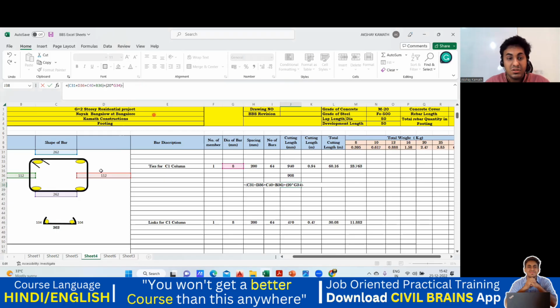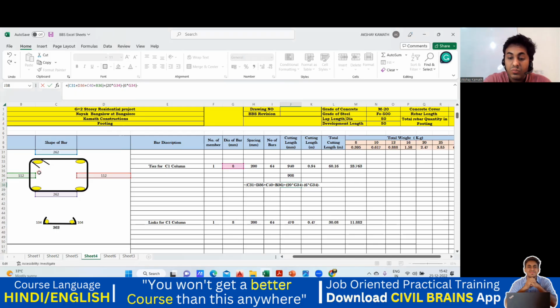So 3 90-degree bends: this is a 90-degree bend, 1. This is second, this is third. So 3 2s are 6. So 6 into d, 6 into 8. I'll put that. This one minus this bend. Now this bend is a 135-degree bend. It is bending at 135. So for 135, I told you that you should take 3d. If it is 45, it is 1d. If it is 90 degrees, it is 2d. If it is 135 degrees, it is 3d. So how many hooks are there? 2 hooks, 135 degrees. So if 135 degrees is 3d, 2 times 3d is 6d.